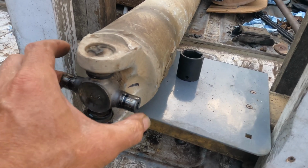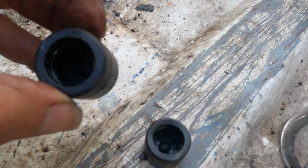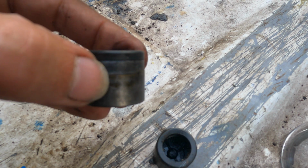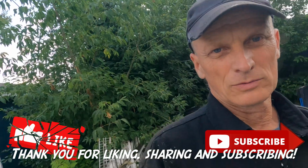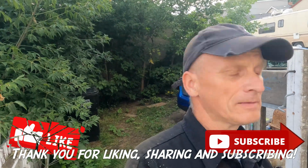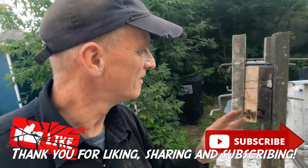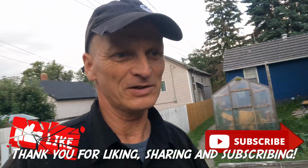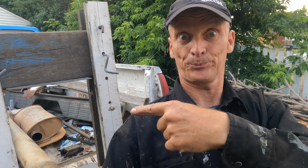So this is my drive shaft universal joint. This is still good. These two bearings here, I'm probably gonna clean them up a bit, re-grease them. So it turned out good in the end. My contraption here, we call it the guillotine. Isn't that what it looks like? Like a guillotine? See? Huh? Yeah! Wow! Oh no!